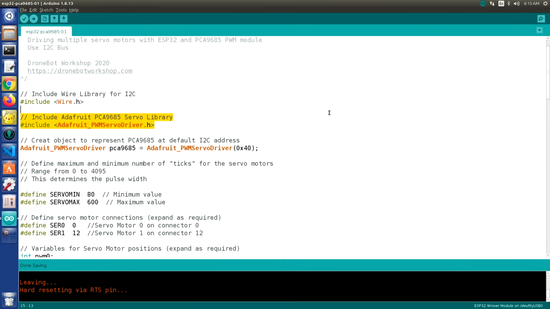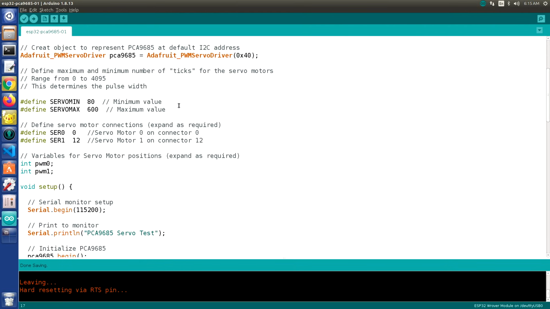The modules just need to have a different I2C address. So I'm calling mine PCA9685, and I'm using this address, hexadecimal 40, which is the default I2C address of these modules if you don't use any of those jumpers to change it.